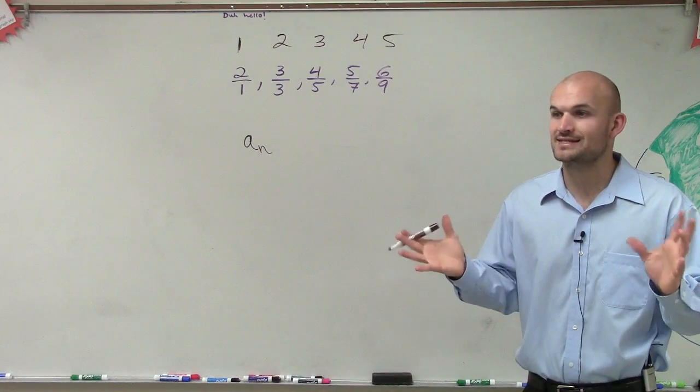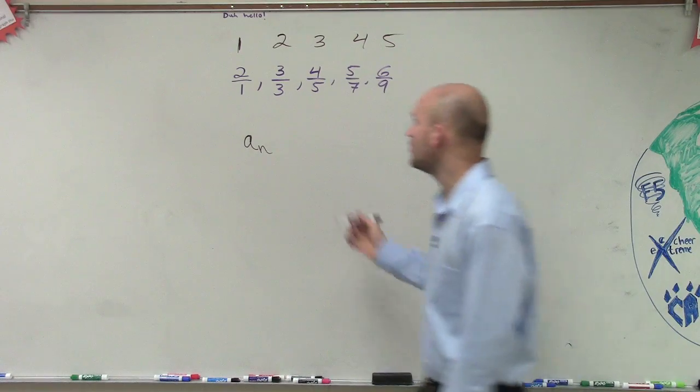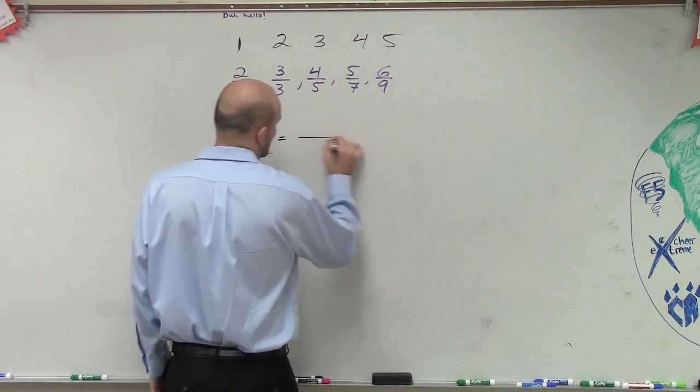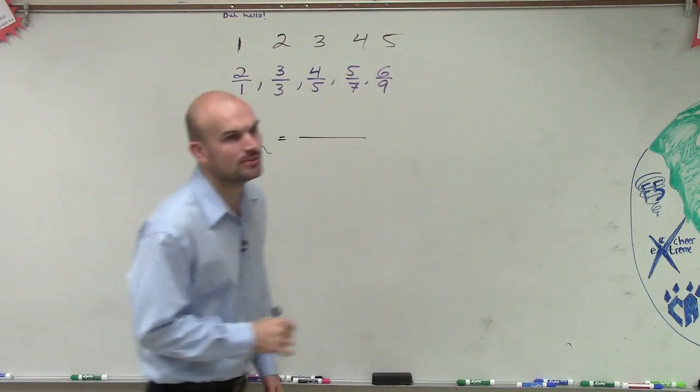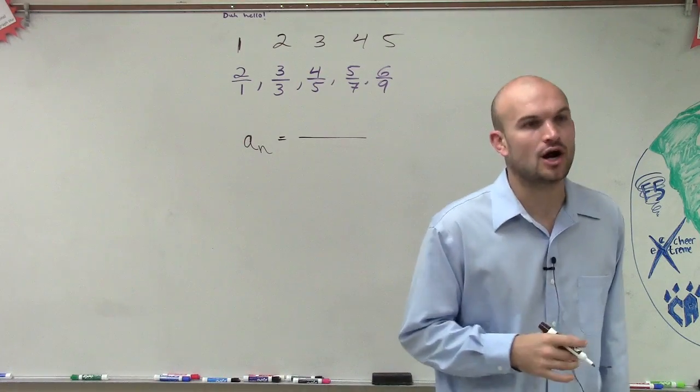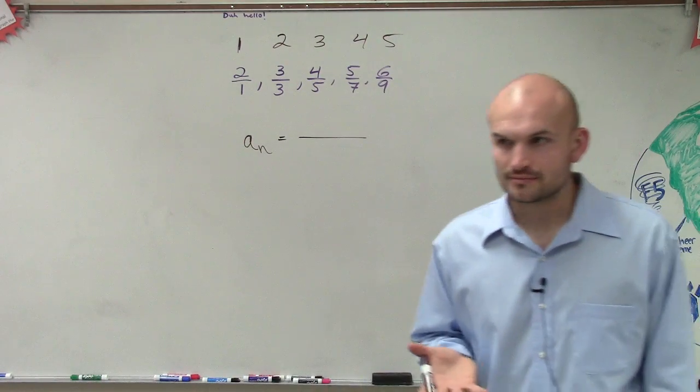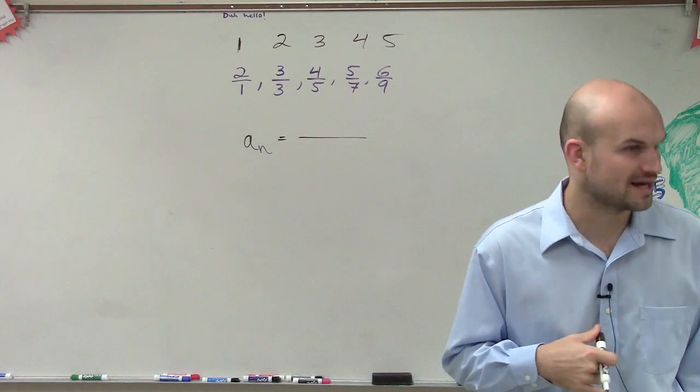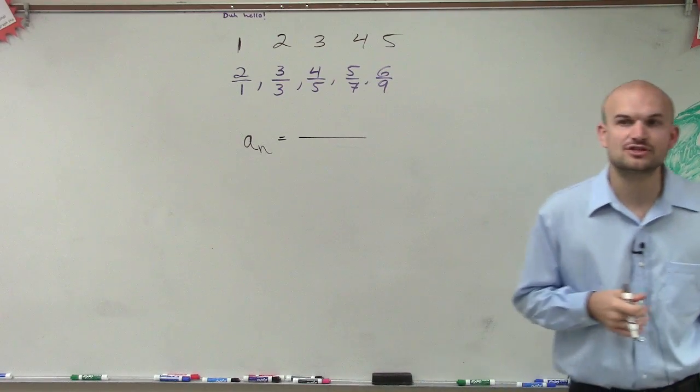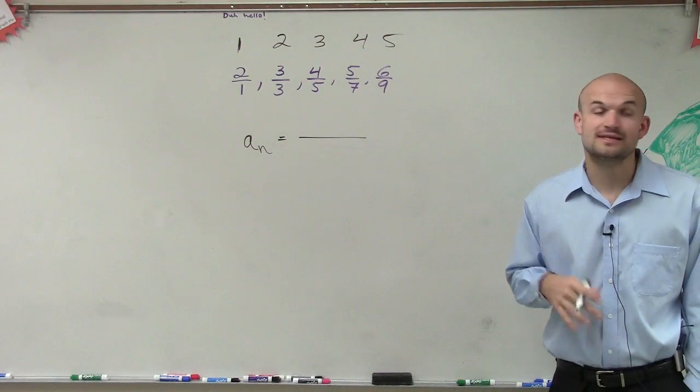is to not treat it as a number altogether. What we're going to want to do is treat this as how can we determine what the numerator and the denominator are separately. So rather than trying to figure out what the whole fraction is, try to figure out each term in the numerator and denominator separately.